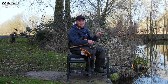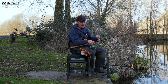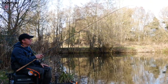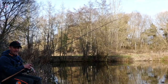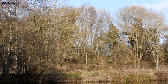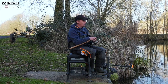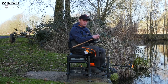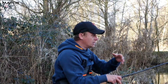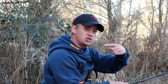Our next step is thinking about the drop — the distance between your bomb, feeder, or waggler to the tip of the rod. One of the things I see quite a lot of people do is they've only got about a foot to 18 inches between the tip of their rod and whatever it is they're casting out. At the moment it's a bomb, but it applies to a waggler as well. The problem with casting like that comes down to two things.